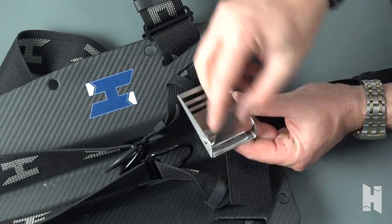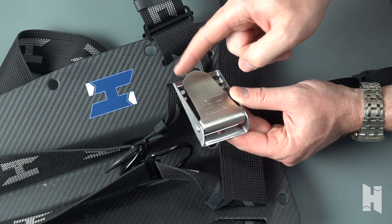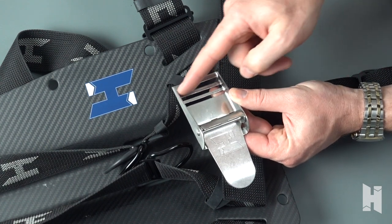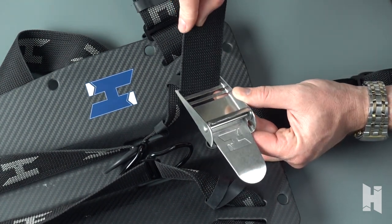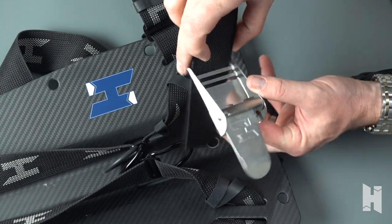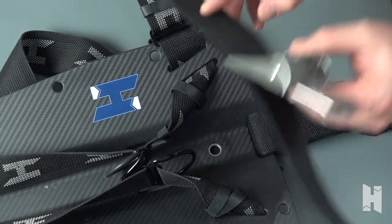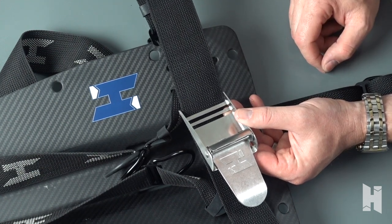We start with the buckle clasped closed, so we're looking at the H in front of us. These three slots are now on our right-hand side. When we open up the buckle, it allows these slots to be exposed. Then we come in and start with the webbing going down into that first slot. We pull that webbing all the way through to the mark or the place where we need the buckle to actually rest when it's physically on us as a system.